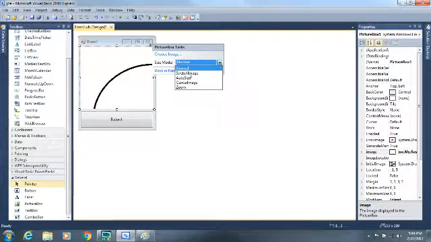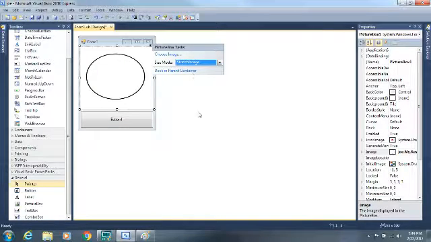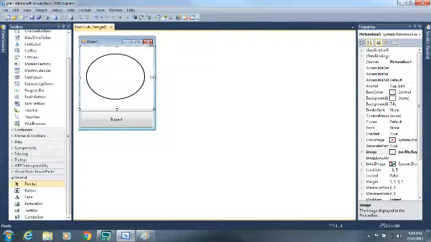Change the size mode to stretch image. Now this is fine right here. Because I don't want to mess around with these too much, we're just going to leave it like this.